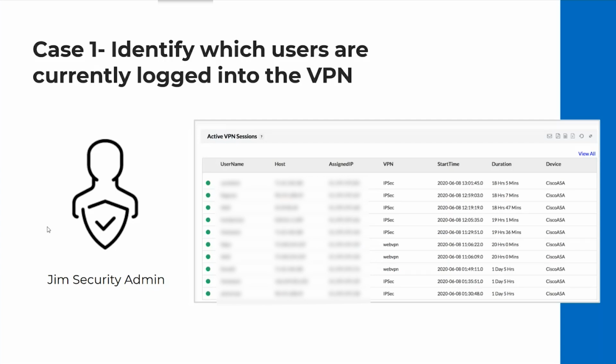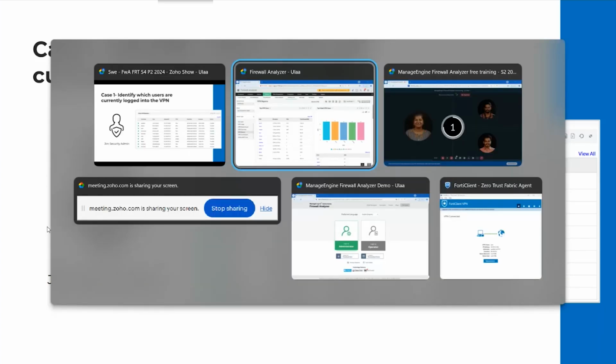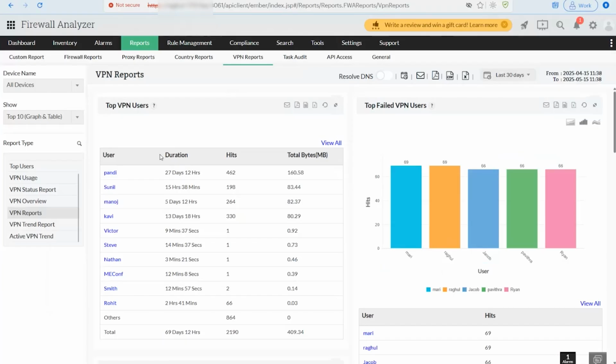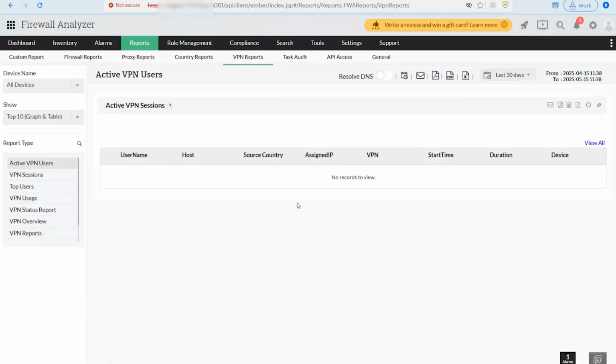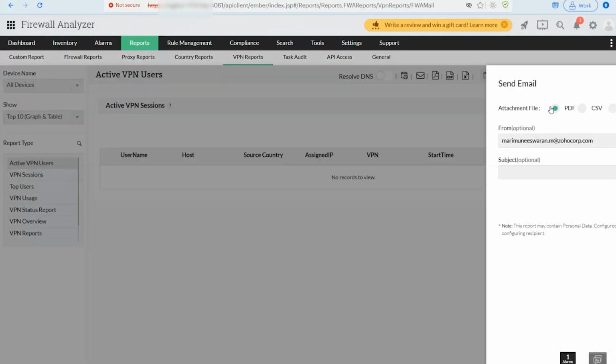Jim can also schedule these reports to be sent to his colleagues or upper management by selecting the schedule icon. Let me show you this in working. Going back to the product, under active VPN users, currently in this build, we don't have the data populated, but Jim can schedule this through this schedule icon.